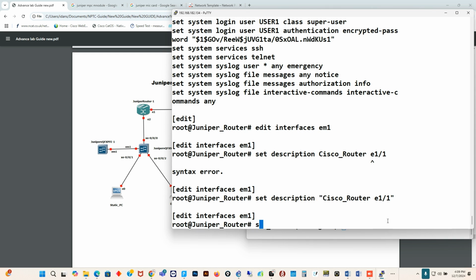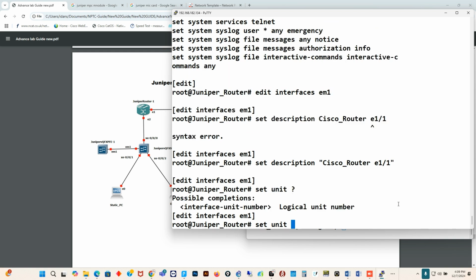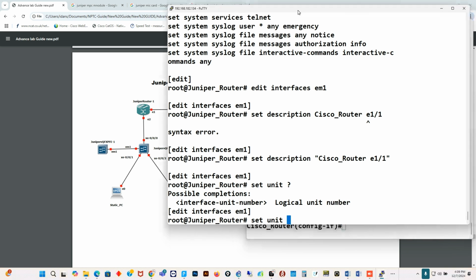And now we have to set the IP address. So you don't need no shut. You don't need to activate the port. The port is activated by default. So what you do is you say set unit, and then the unit, if you are assigning an IP address on the physical interface, the logical unit number we use is 0.